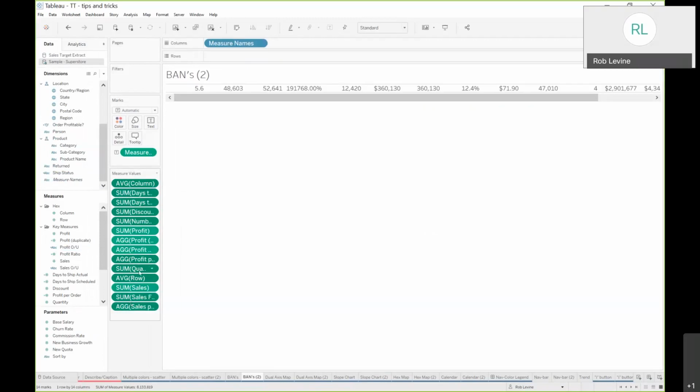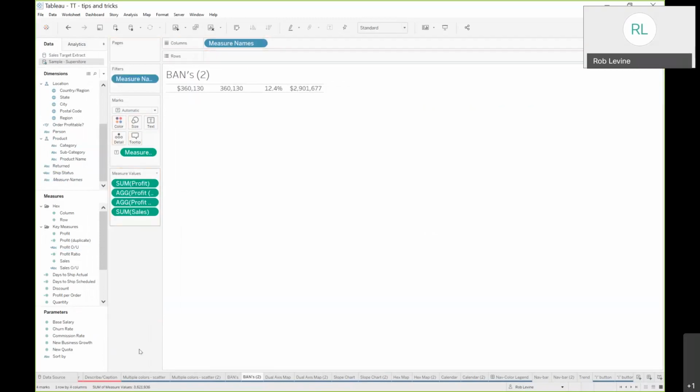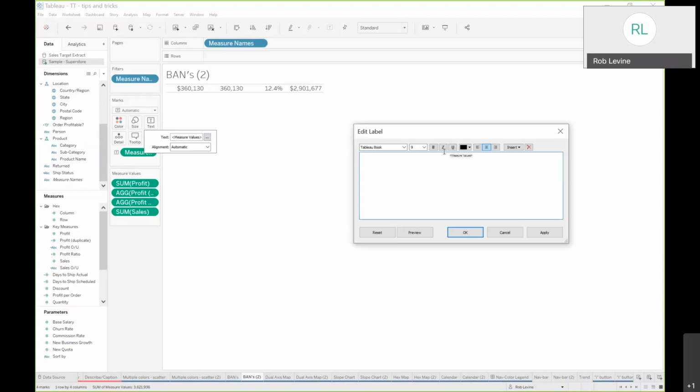And let's maybe get rid of all those. I'll just drag them off. We have, in this case, 4, that's fine. And then let's simply just resize them. So we'll come in, it keeps popping up on my second screen, so sorry about that. Let's make this nice and large, maybe 26.